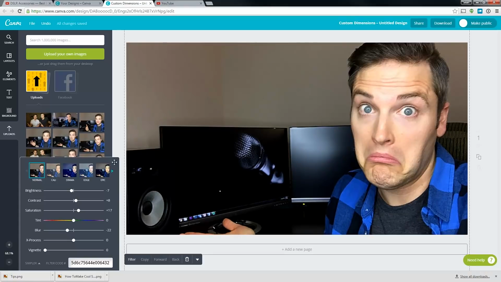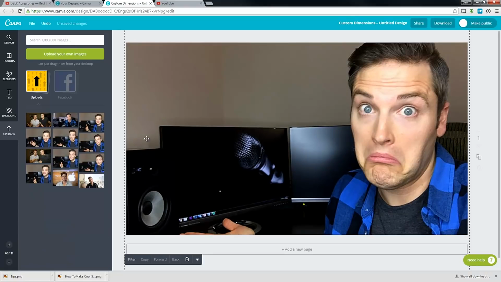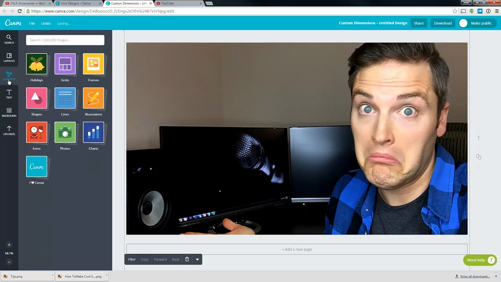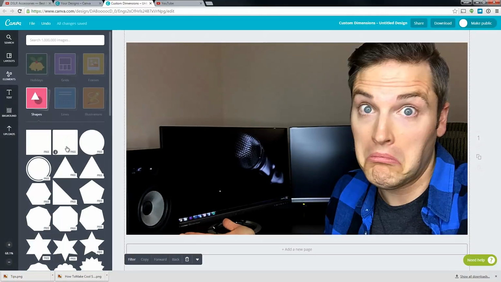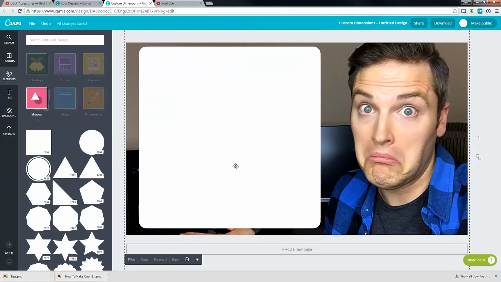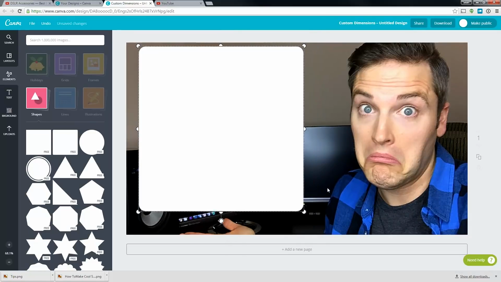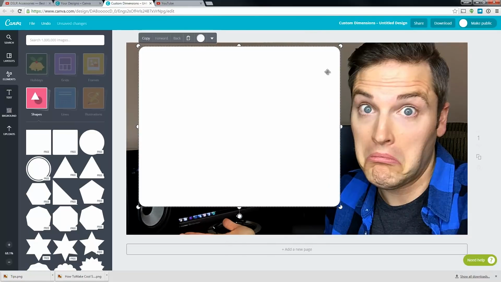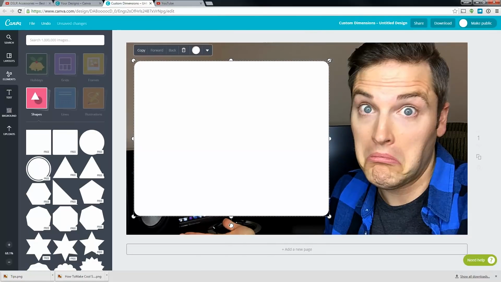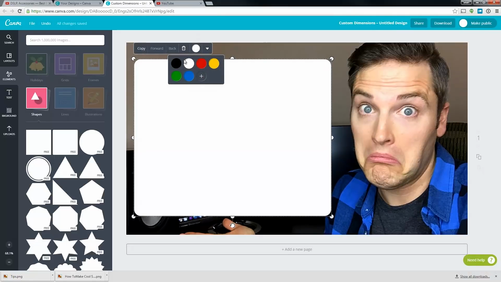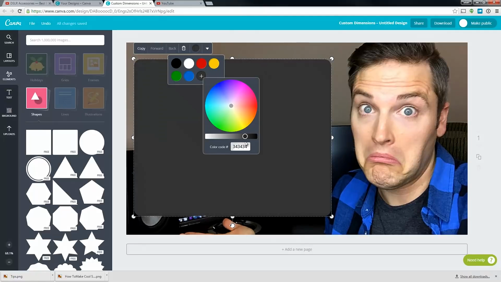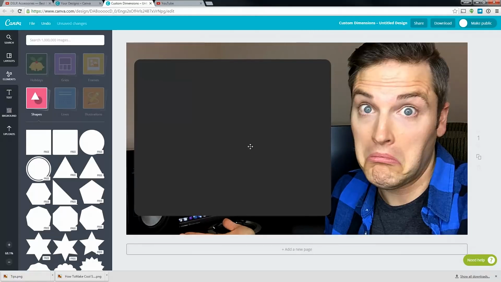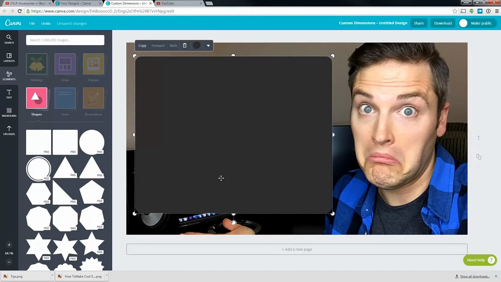Sorry about that. But okay, so then what you can do is you can add text. And the way I like to make my text really pop out and be readable is by adding a shape first. And so in this case, we could bring in a nice rounded corner box here and put a shape where our text is going to go. And then we could change the color of it. You could add extra colors and maybe grab like a dark gray shape or something just like that.